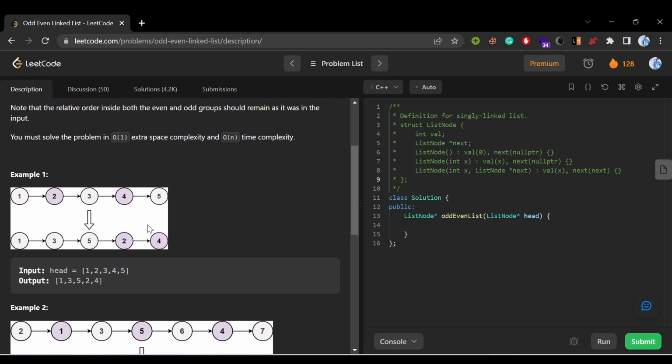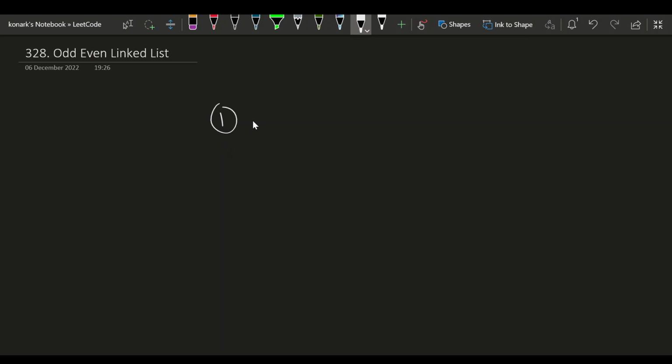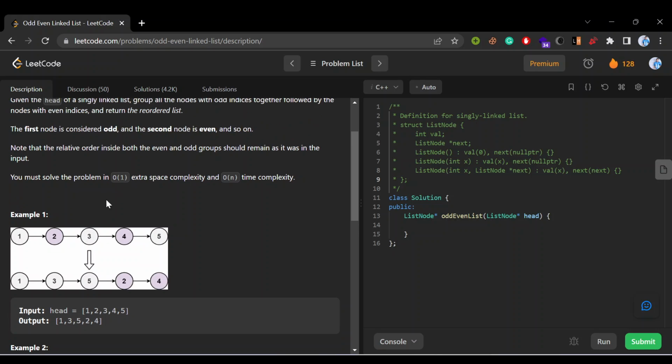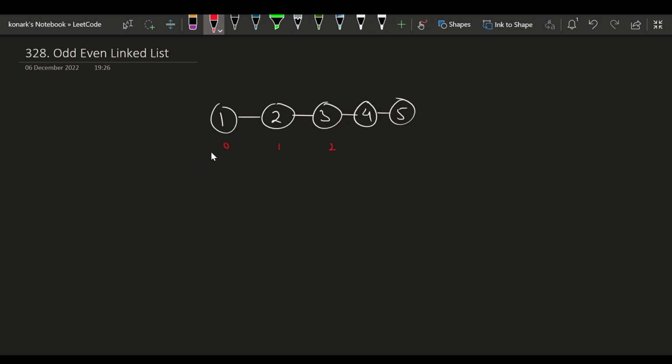Okay, so first of all, let's see what this problem is. We are given this as the first node, and then this is connected to 2, third, fourth node, and we have the fifth node, right? So if we have to write down their indexes, it will be 0, 1, 2. Wait a minute. Yeah, it's not 0.